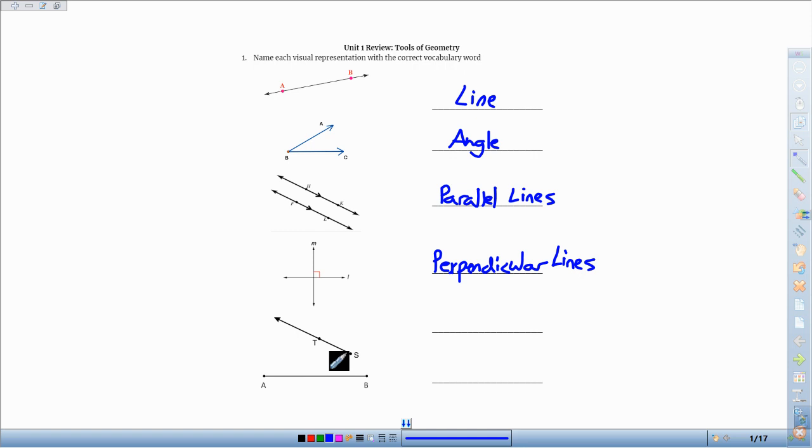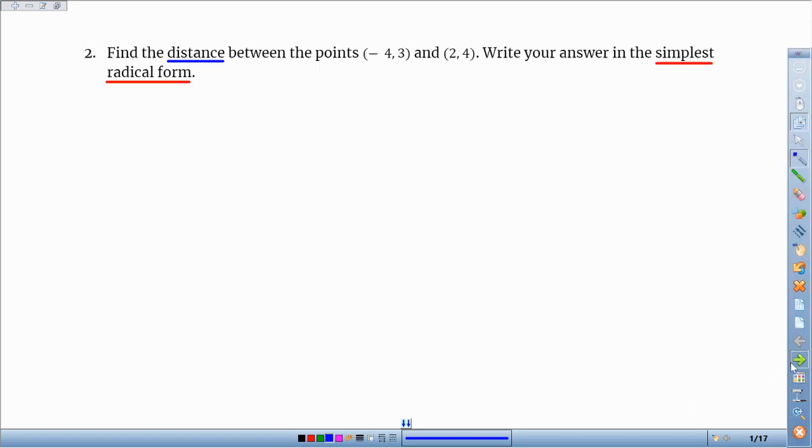Moving on from here, we have a single endpoint going off in one direction forever. If you guys remember, this is the definition of a ray. And on this one, we have two endpoints. This is when we have a segment, or sometimes called a line segment, but usually we leave off the word line. So yeah, just going through these kind of quick, stick with me.